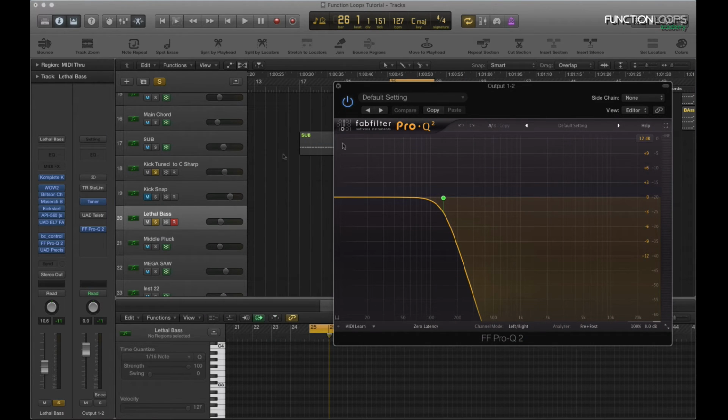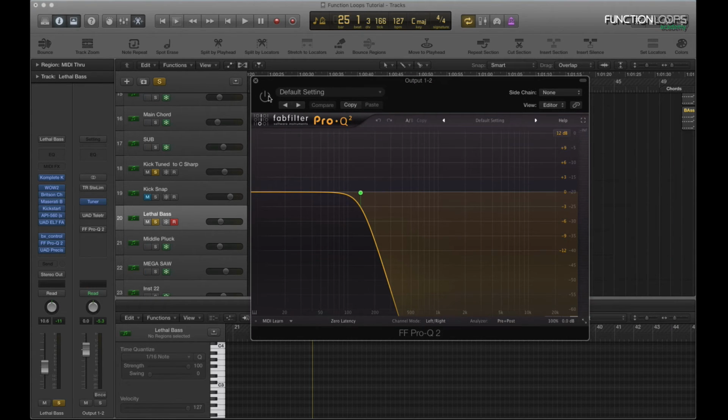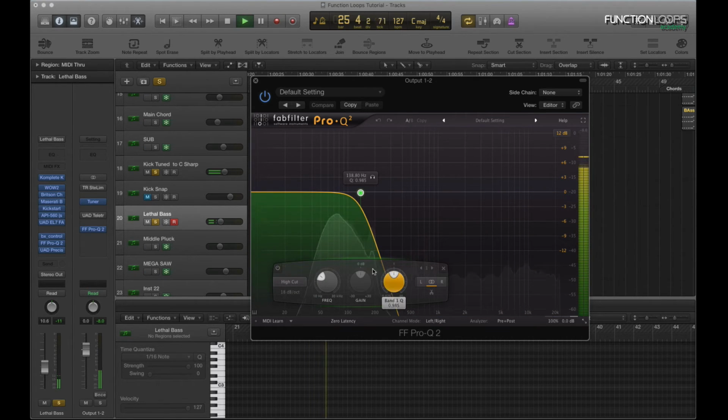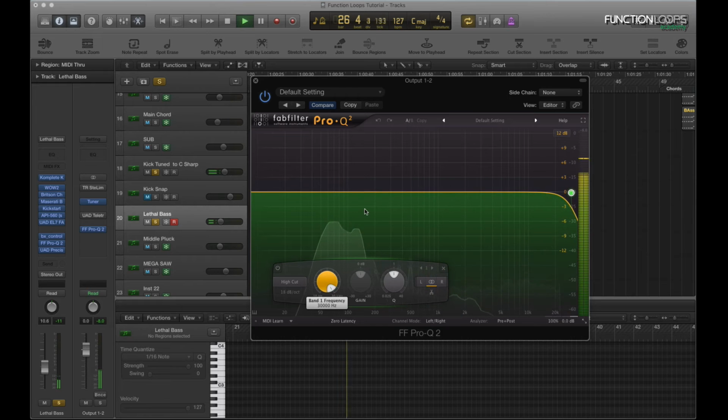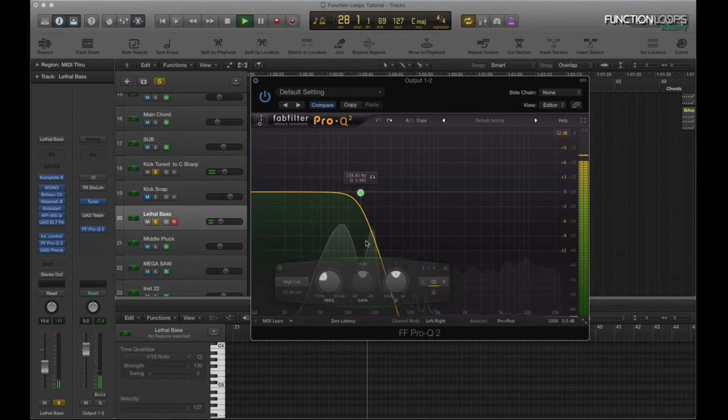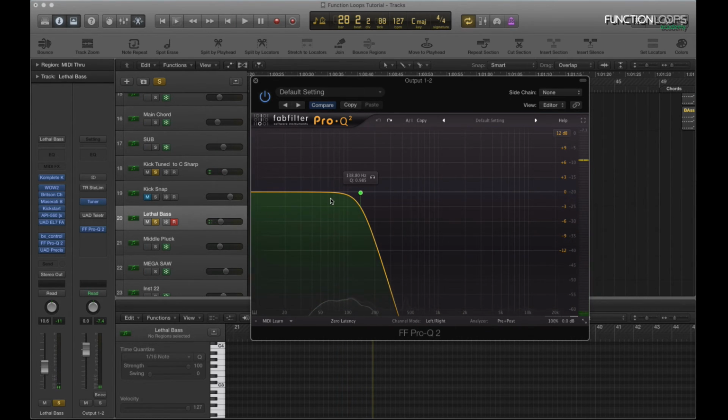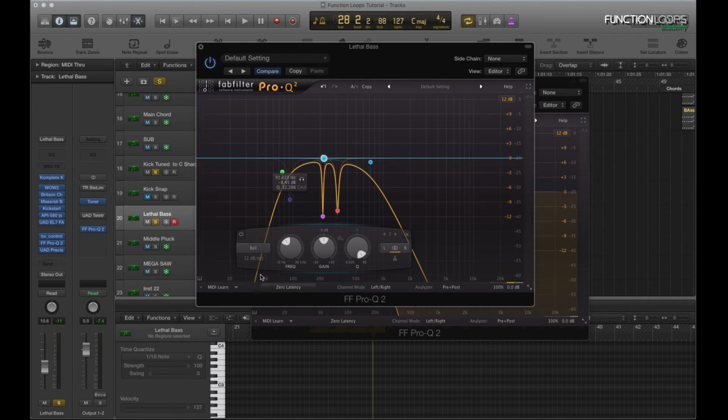So what I tend to do next, once I'm happy with the kick and the bass, is play them together, and then find a sweet spot in my room where all the sub is, basically. I have to get rid of all the highs on the EQ to bring it back. So I bring it back and then go and listen in my sweet spot and see if the bass is too heavy or the kick's too heavy.